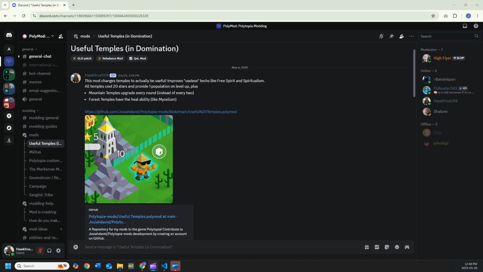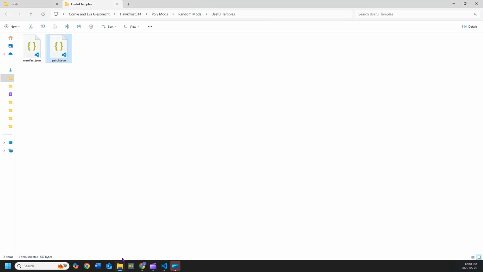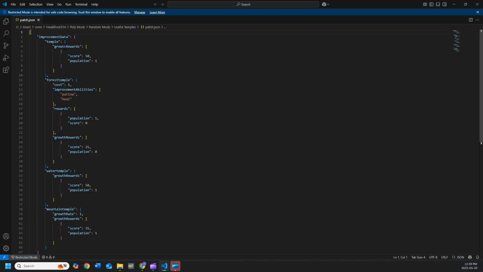To create a rework mod, all you need is a manifest and a patch. You'll also need a localization file if you are creating new units, improvements, text, and a sprites file if you are adding anything that requires a sprite. You know about the manifest file. In the patch, you have many different options. This is where your greatest power lies. Using the patch, you can modify the stats and abilities of any unit or improvement, change any tech, and much more. I'll be going over most of this, so be prepared.